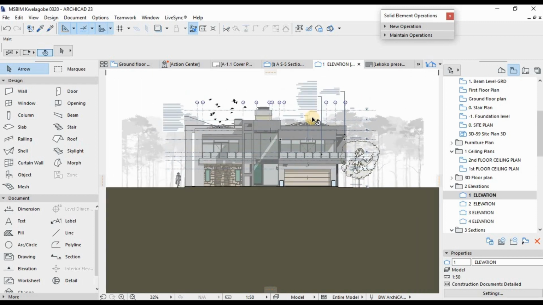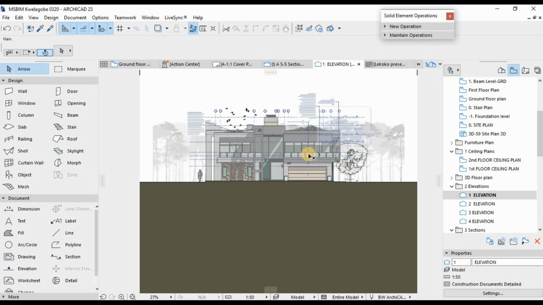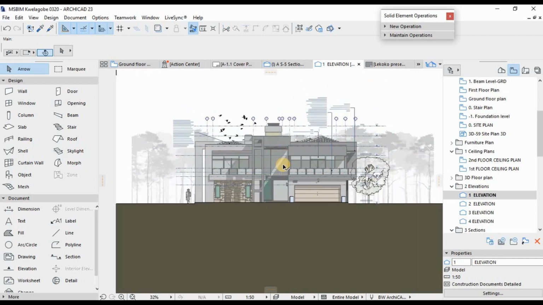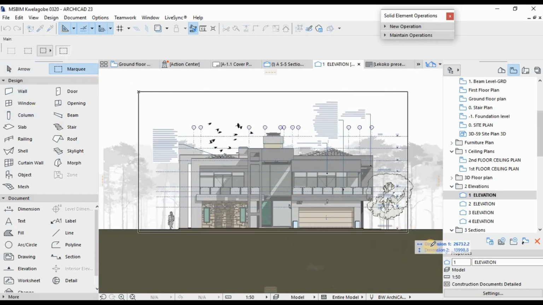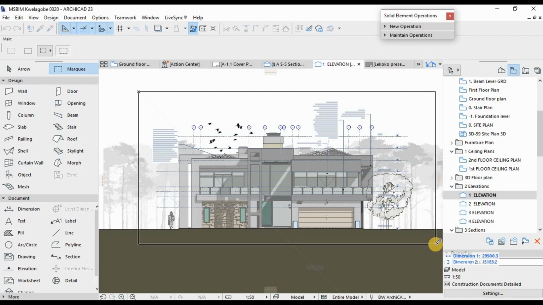Okay. I think I'm happy with everything. So what I'll do here, I'll save or export this as a PDF.